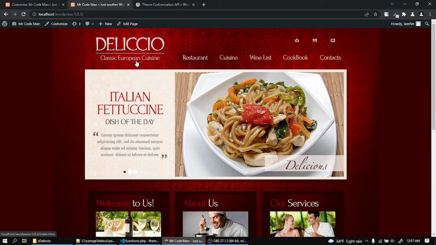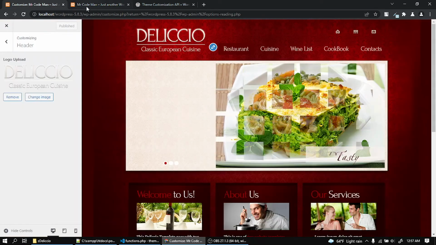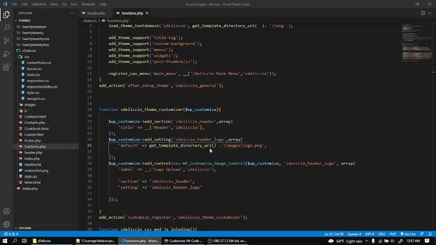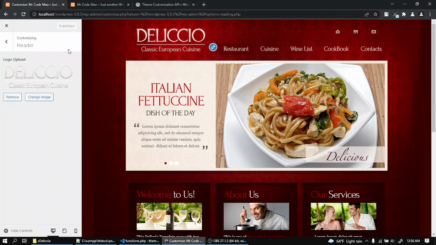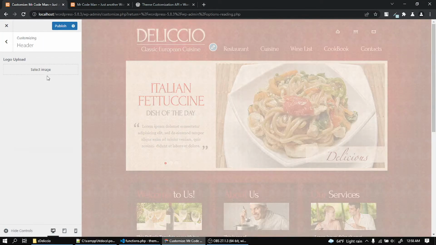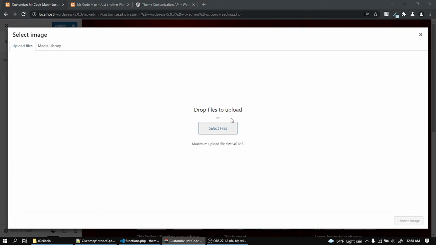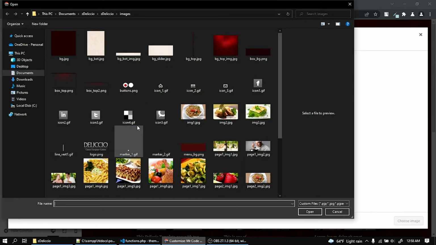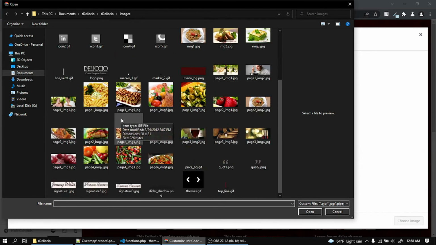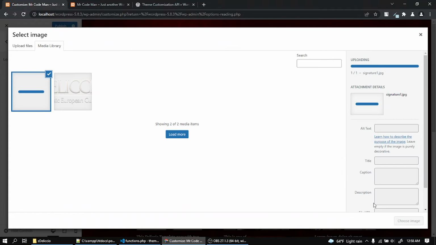If we see, our image doesn't change because we added the URL. I am still on the default, but I delete it and add the new logo like this.